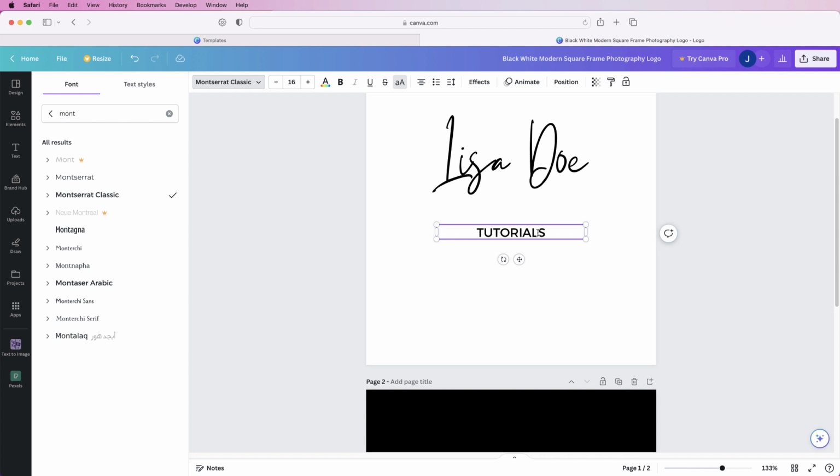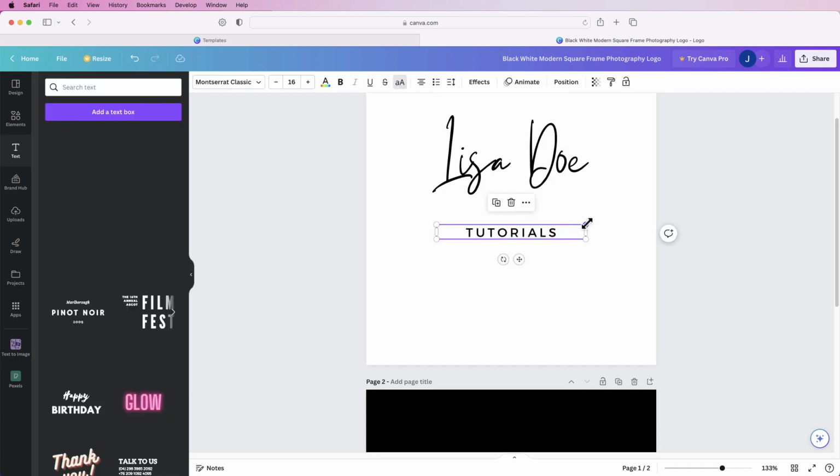So all I'm going to do is go to this icon here that says spacing, and then I'm just going to adjust the letter spacing. Now, I haven't actually selected the text, so I've just got to click inside and select all of the text, go to spacing, and then just increase the letter spacing just to suit my logo. You don't have to copy the other one, you can just do it to suit. And again, if you want to make this text bigger or smaller, just use the balls on the corners to move them in and out.